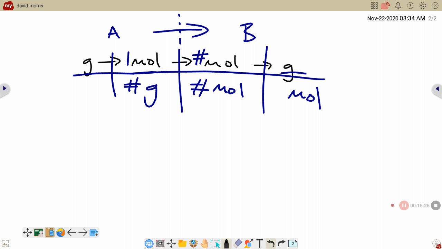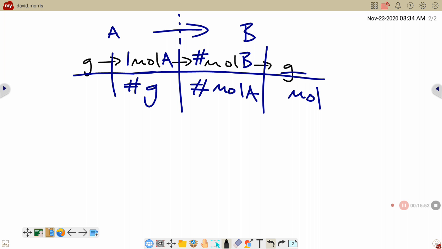You just have to make sure the right thing is in the right place. Because here, this should be A, and this should be B, right? I don't know what A is, but I was given moles or grams of A, and I need to change it into moles or grams of B. So make sure you put the numbers in the right place. But if it's 1-to-1, this is hardly necessary in terms of the math. You still have to do it though, because then you can have the label switch.